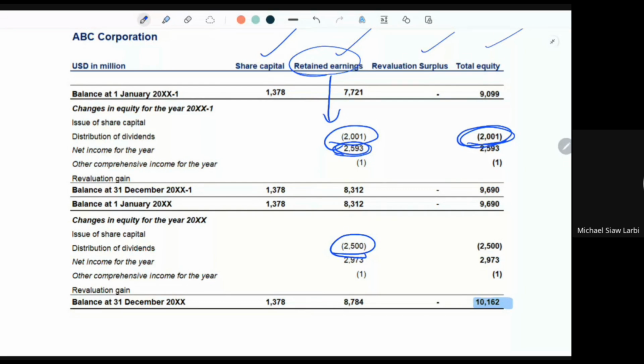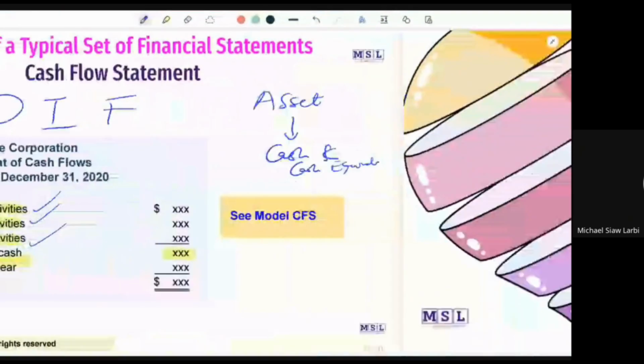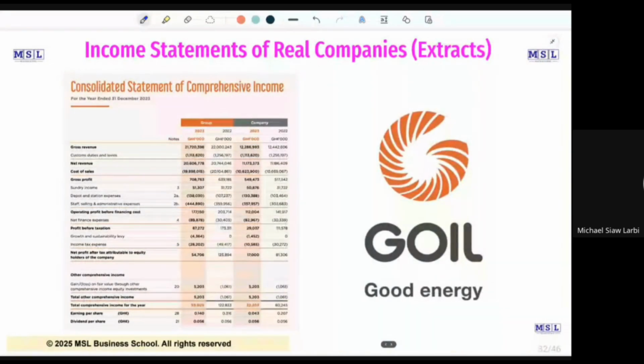But like I said, my focus was not on things in equity. Income statement, balance sheet, cash flow. I can bet everybody here is an expert. So let me just wrap up with a real financial statement and we'll take questions, right? Actual real life statements. Although we've seen a real one.